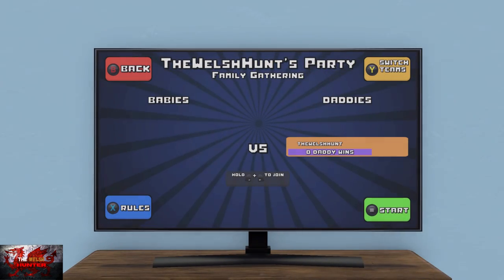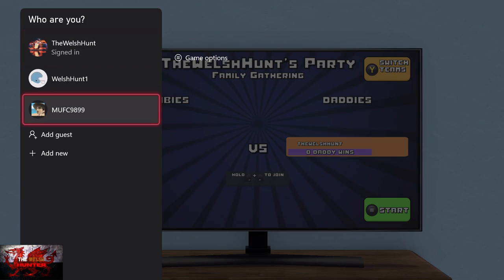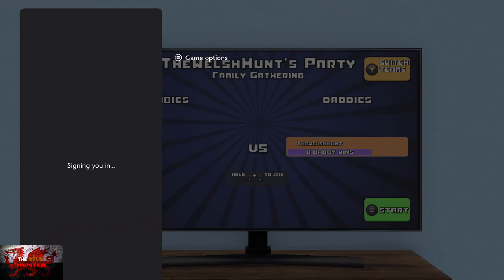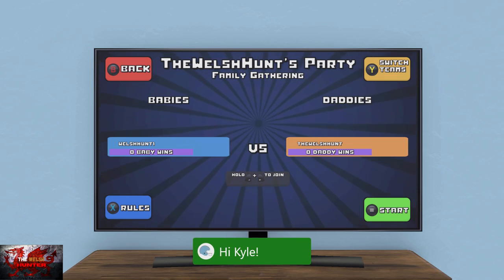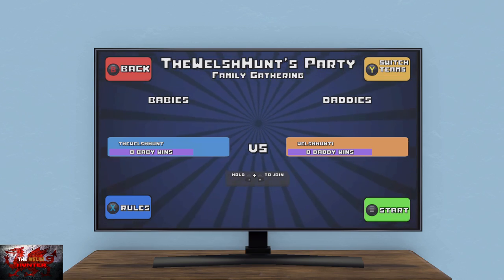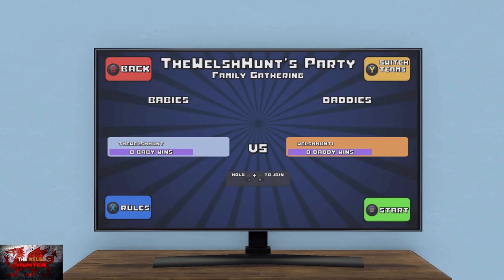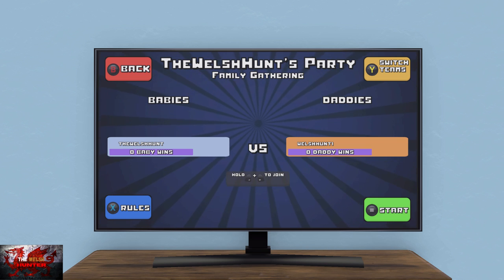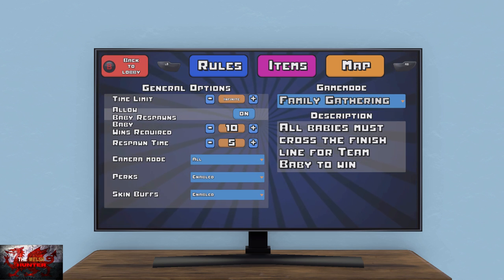Right, so if you've got a second controller, like I said, that's what I do for the majority of the game, apart from one achievement. If you've got a second controller, press and hold right trigger and left trigger to join. Sign in with whatever one you want. So obviously for me, it's Welsh Hunt 1. But what we're going to do is change it from... So my main account is now going to the babies. So make sure to switch teams so that your dummy account is on the daddies and your main account is on the babies. Go right bumper over to rules.